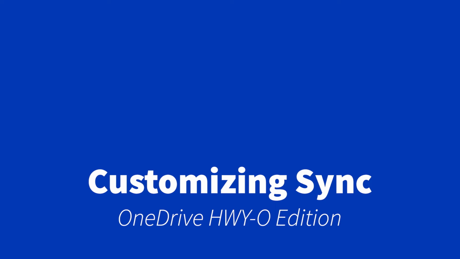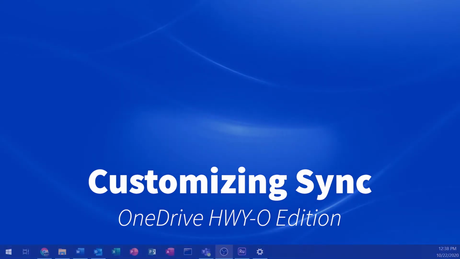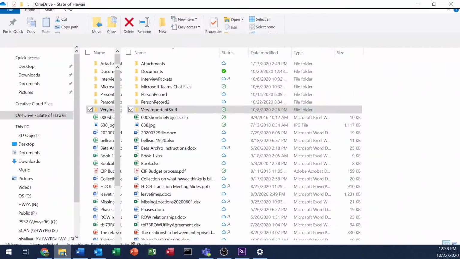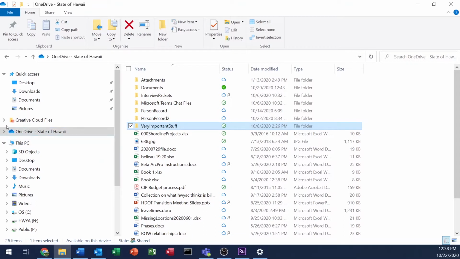Let's take a look at the syncing on OneDrive. If you go into File Explorer, you see here's my OneDrive right here. And over here you'll see a bunch of different symbols. There's a cloud, there's a green circle with a check mark, there's just an outlined green circle with a check mark. You'll see there's a little person looking thing there. Okay, all these symbols mean something, obviously.